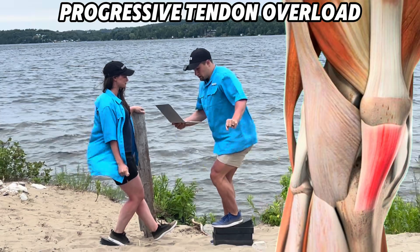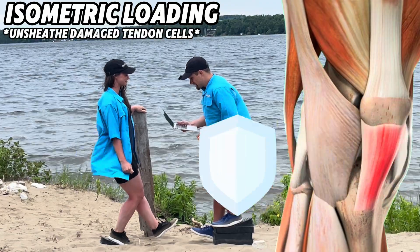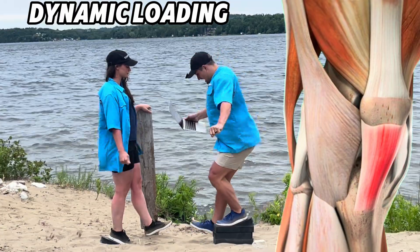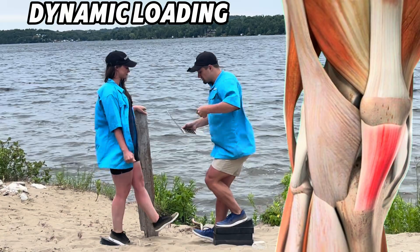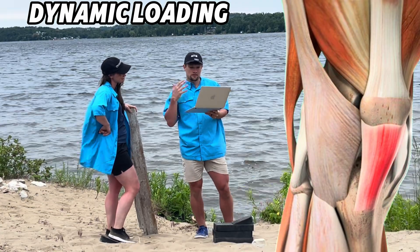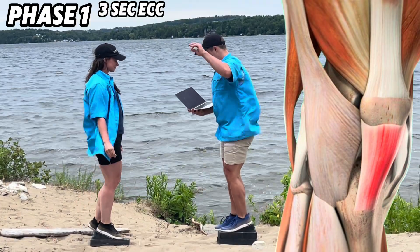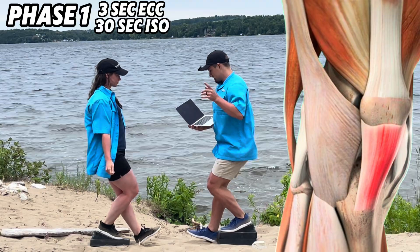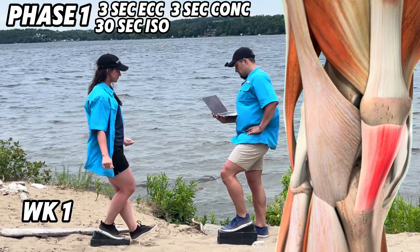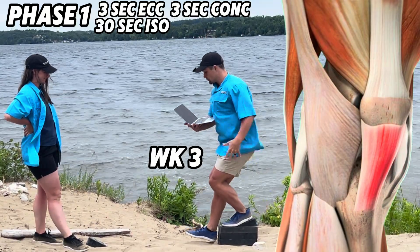Progressively overloading this exercise until you can get back to jumping without pain, causing tendon cells to improve their size, stiffness, and blood flow over time. I am much more concerned about the tempo of loading for patellar tendonitis. Isometric loading for longer durations helps to un-sheathe the damaged tendon cells, allowing the body to cause adaptation to make them healthy again. Then, dynamic loading relative to what you can tolerate without pain. Phase one might be a 3-second eccentric, 30-second isometric, and 3-second concentric — week one at two inches elevation, week two at four inches, then six inches, all on a two-inch heel wedge.